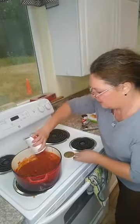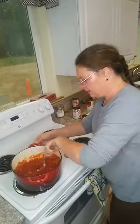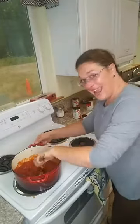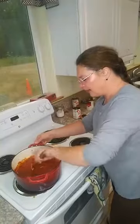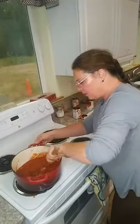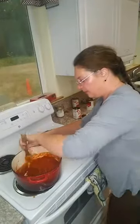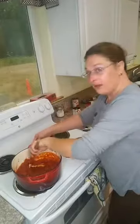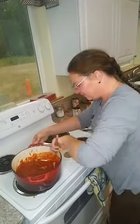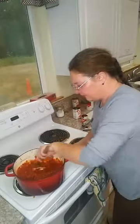Okay. There's that. And stir that in. And we are actually scraping up the brown bits on the bottom of the pan as we incorporate everything in here. Scrape up those brown bits because otherwise they will burn. Absolutely burn. Oop. Well, I told you I was a messy cook. Okay, we are getting it.